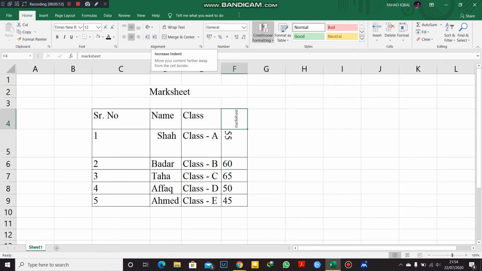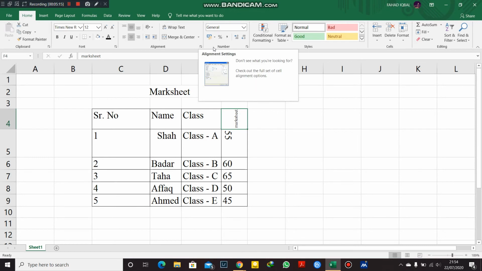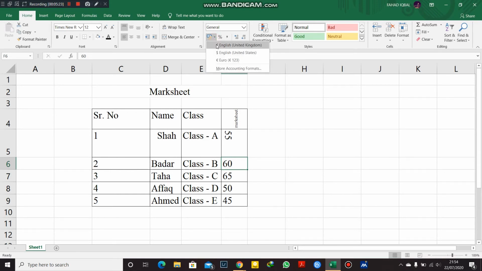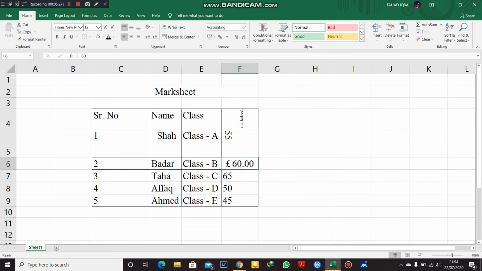Now I'm going to go on to the number portion. It's a small portion, a very easy one. I'll click here on the 60. This is the accounting number format. If I click it, a pound sign appears here. If I click here, a dollar sign.